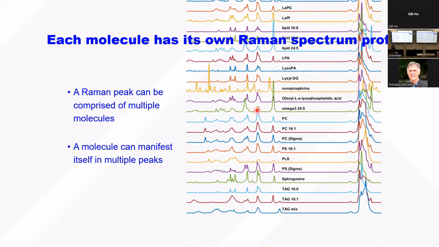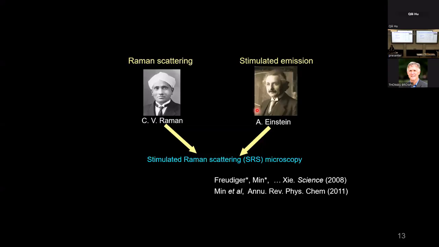I would consider this case similar to how you have your own voice or your own sound wave, and I have my sound wave. So each person has their own sound wave. In the end, you can distinguish each person by analyzing the sound wave profile. So there are different molecules, and different molecules have their own spectrum. That's the way that we can distinguish the signals from each other and finally detect different molecules.